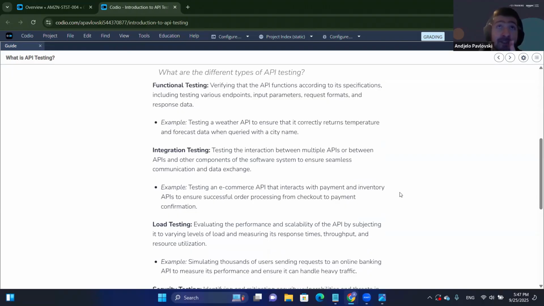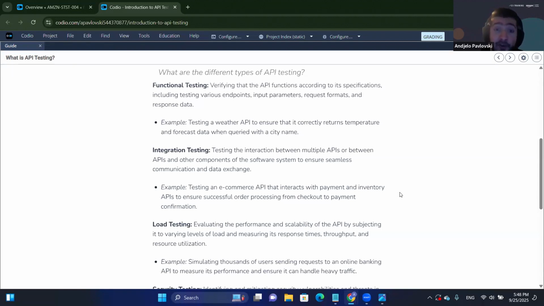As Valentina mentioned previously, we have this communication between applications, or rather even between two APIs used in a single application. So you want to make sure that the interaction between multiple APIs or an API between applications is working as expected. And we have a very good example here.